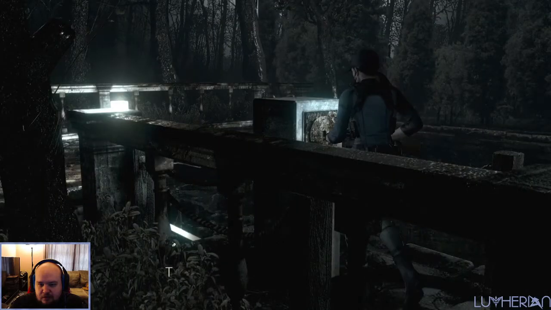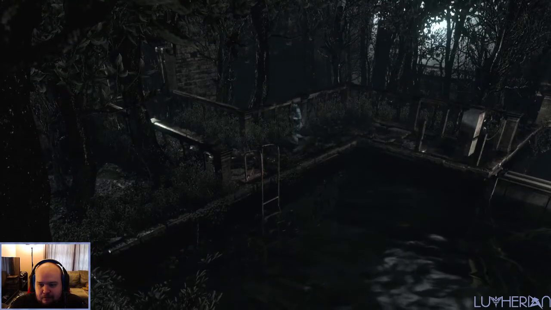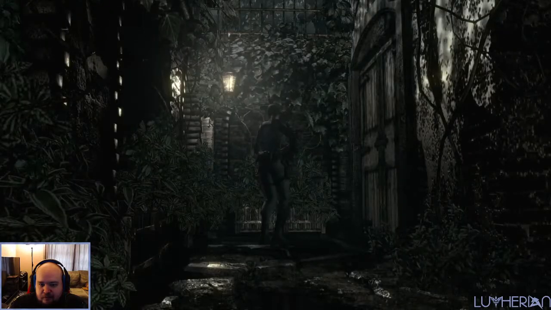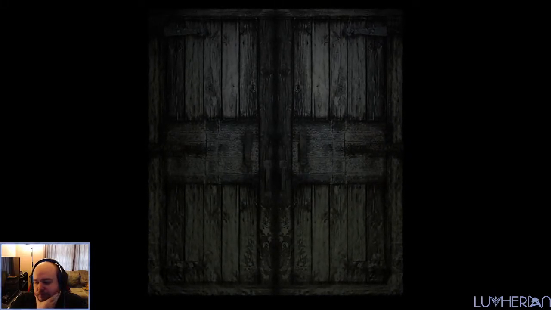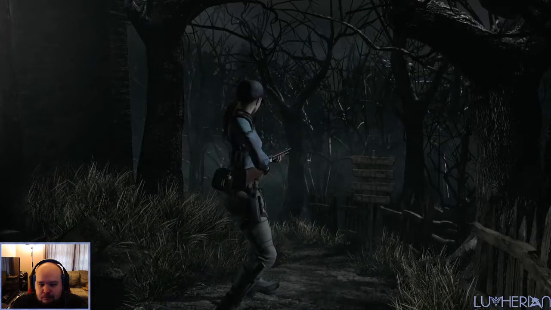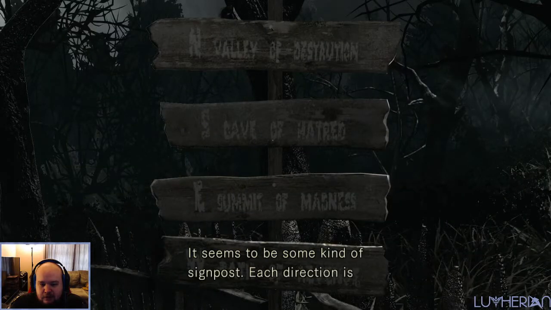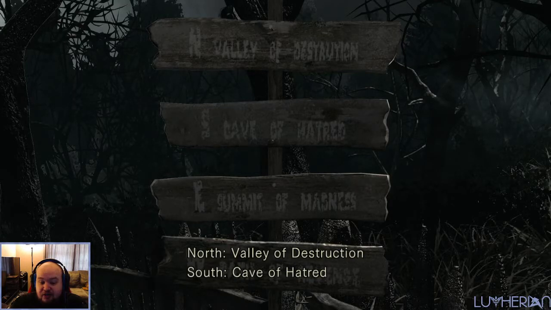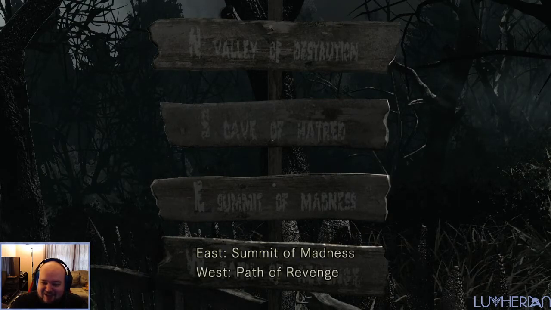It's so far. All right, we need a crank. Time to go find the crank. Let's see if I can get that through the other door. Leave the poison thing there, that's fine. Each direction is accompanied by a corresponding destination. North Valley of Destruction, South Cave of Hatred, East Summit of Madness, West Path of Revenge.